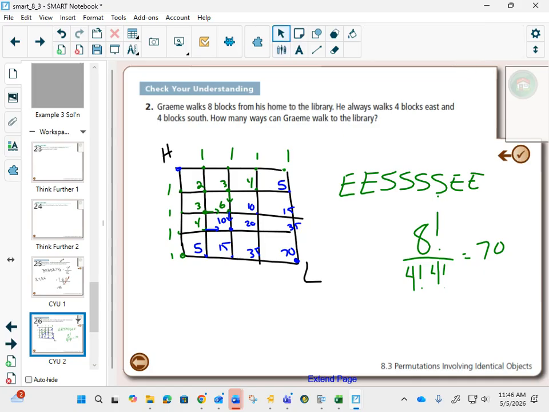So 2 ways you can do this question. You can do it as identical objects, or you can systematically count it. The identical objects works when it's nice and simple. You will sometimes get questions like this where they put like a pool or a lagoon in the middle. Hippopotamuses. Where the hippopotamuses live. Exactly.